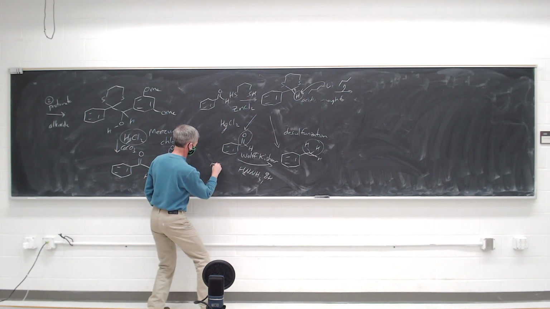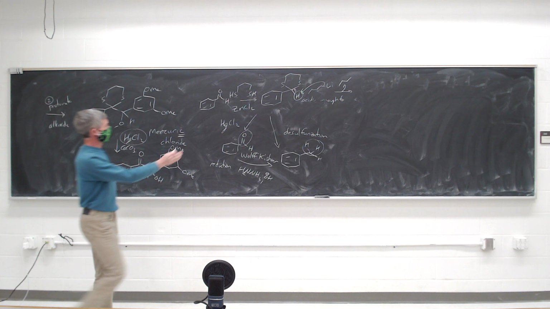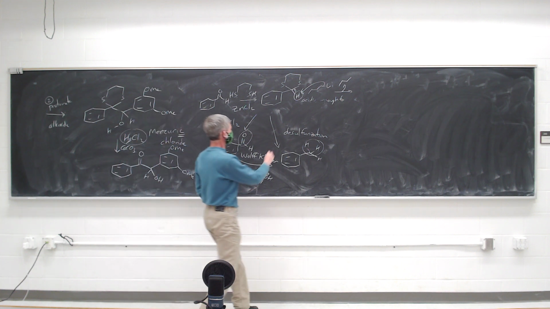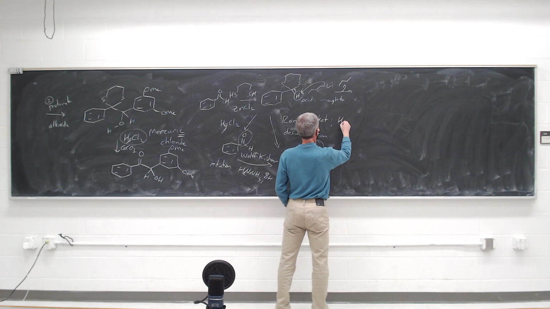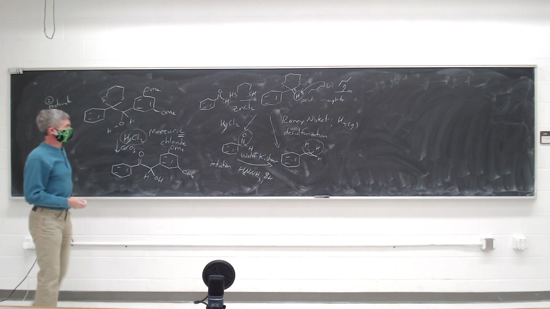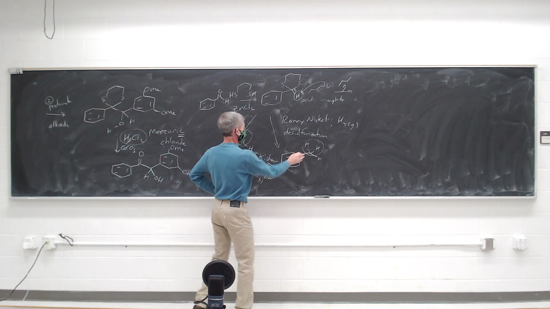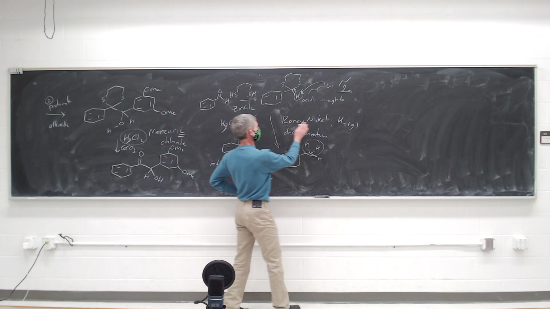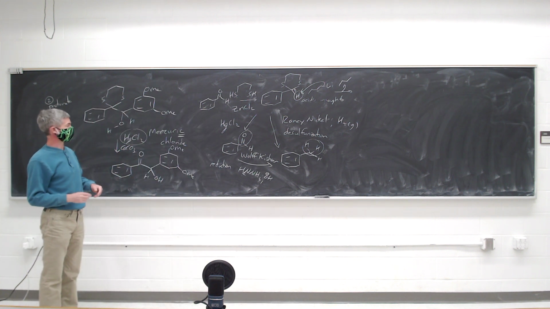So the Wolff-Kishner reduction would certainly be an effective way of converting the aldehyde to the CH2 group. But in this case, we made the dithiane. Now we want to desulfurize it to make the CH2 group. And the answer is Raney nickel and hydrogen gas. So Raney nickel desulfurization is the way to convert the dithiane. There are 3 different ways of converting a carbonyl group directly to a CH2 group. We've studied 2 of them, the Wolff-Kishner, which is in basic solution, and Raney nickel, which is neutral, with hydrogen gas. And we'll talk about the other one, which is the Clemmensen reduction, when we get into the aromatics.